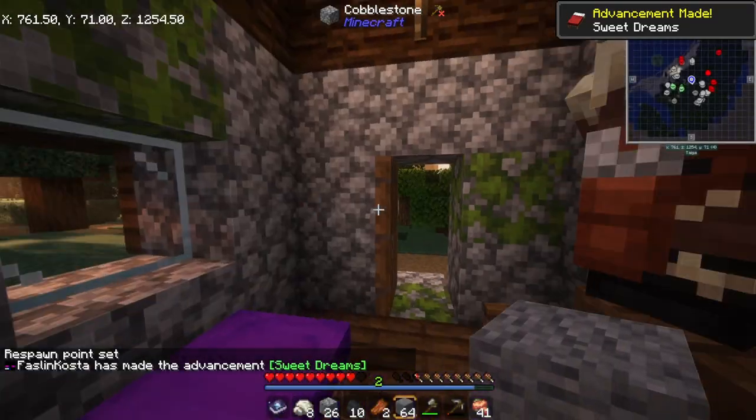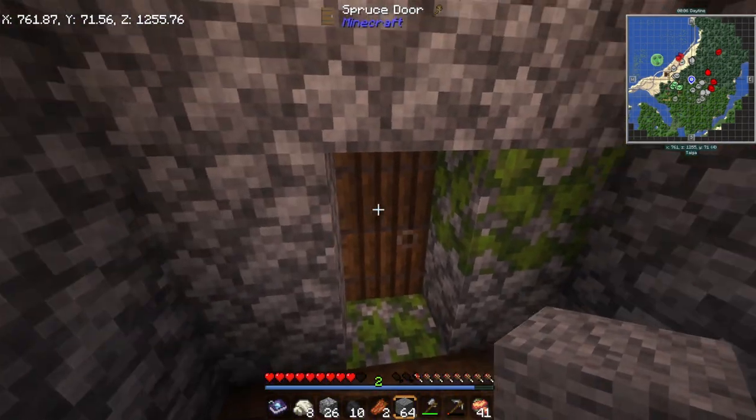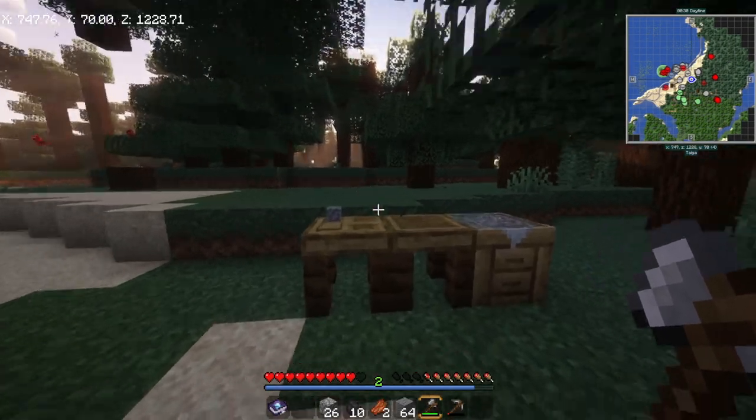Get up! To you, Mr. Villager. I actually need to sleep. You don't. Don't shut the door on me! We've got a decent amount of ore, it's actually nothing, but we need to smelt it.